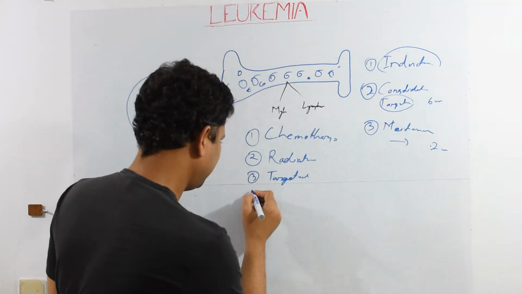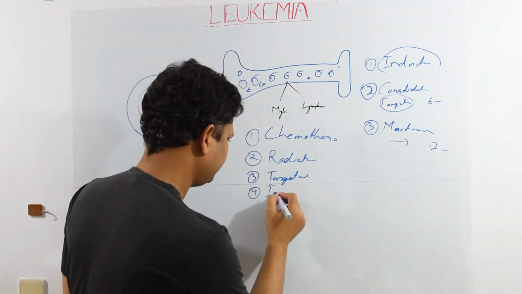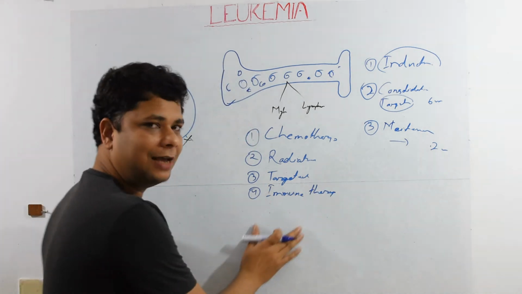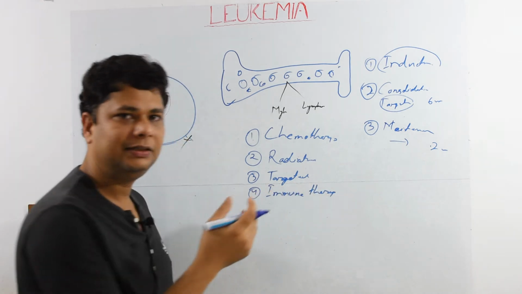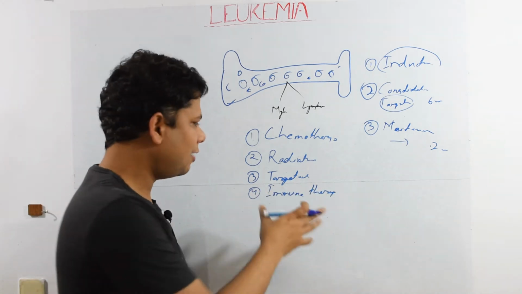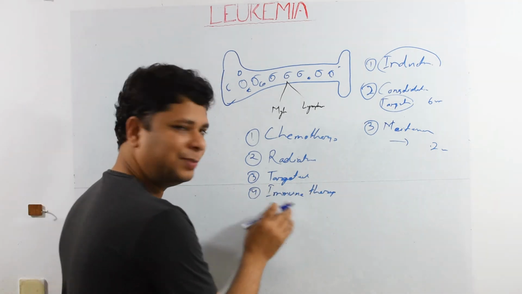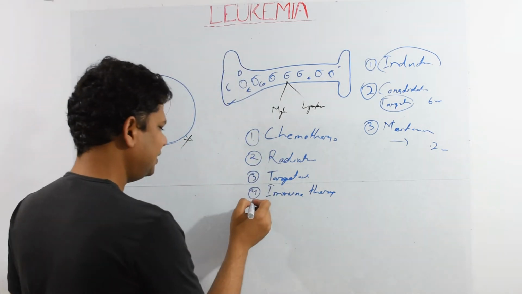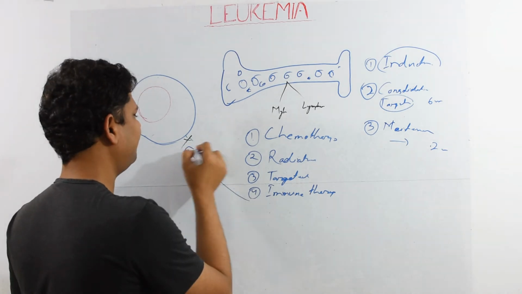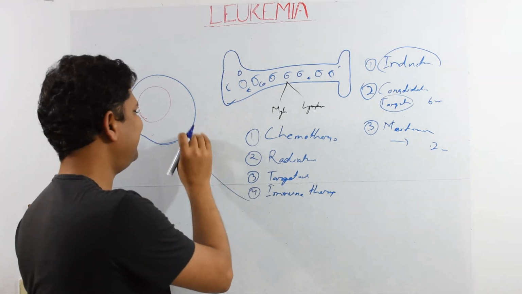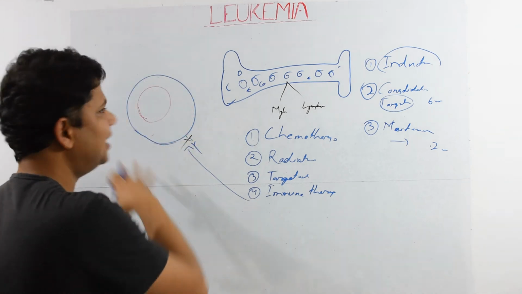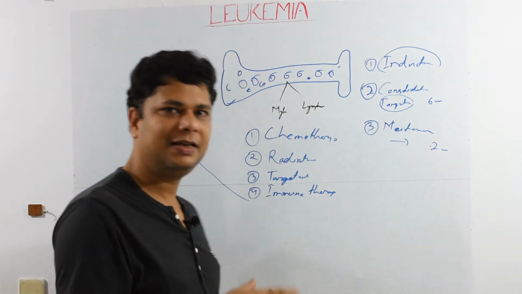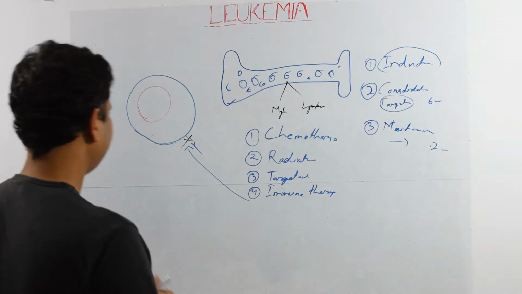Next is immunotherapy. This type of treatment depends on either antibodies or some targeting of our immune system. In this type of therapy, they use some antibodies to target these kinds of receptors and block them. Blocking them will inhibit their function, and these cells will die. Another concept which is developing very fast is antibody-drug conjugation.